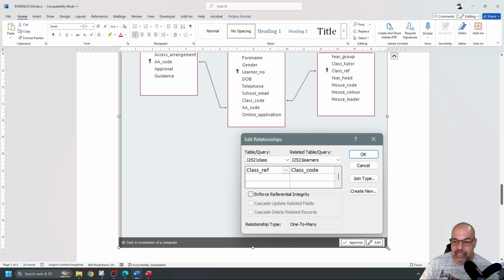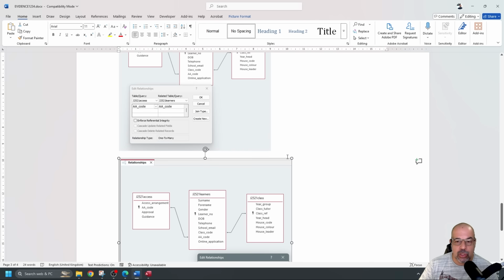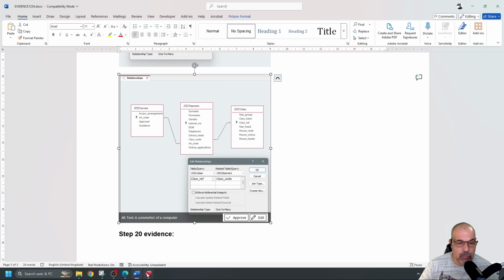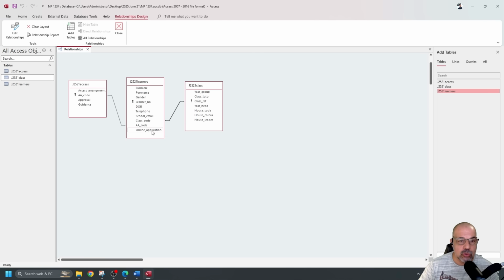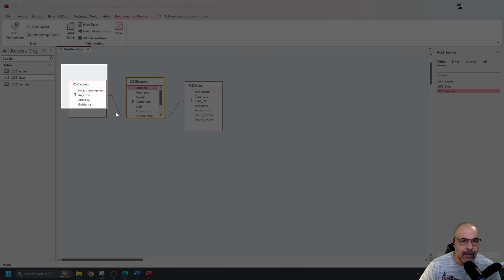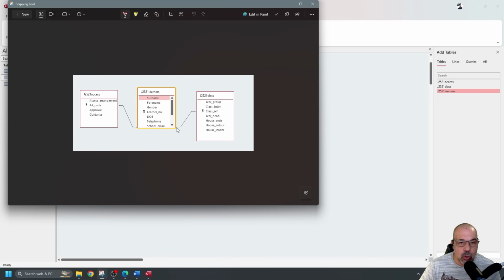Now, I do get questions. Is it not okay just to use the diagram and not use the table? Usually, yes. But the problem is, if you forget to do this, let's say this is expanded like this, and you take a screenshot like this, what happens is, we don't know where this line is linking to because this table is not showing all the fields, and this should be linked to the class code, but you can't see class code, so you will lose the mark. The same with the AA code here. You will lose the mark because there's a relationship, but you don't know where it's going to.